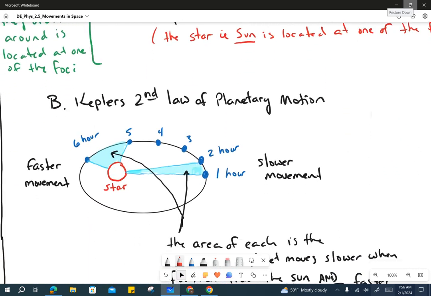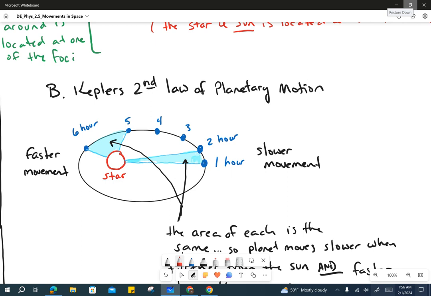Kepler's second law is interesting as well. Basically, he said that, and you can see these shaded areas in this picture, those areas are the exact same amount of area. So, as a planet is far away from the star, it's going to be sweeping at a slower speed. It moves slowly compared to when it's closer to the star. You can see that between 5 and 6, it's covered a bigger distance of its orbit just to maintain that same amount of area. So that means it has to travel faster to cover the same amount of area. That's Kepler's second law.